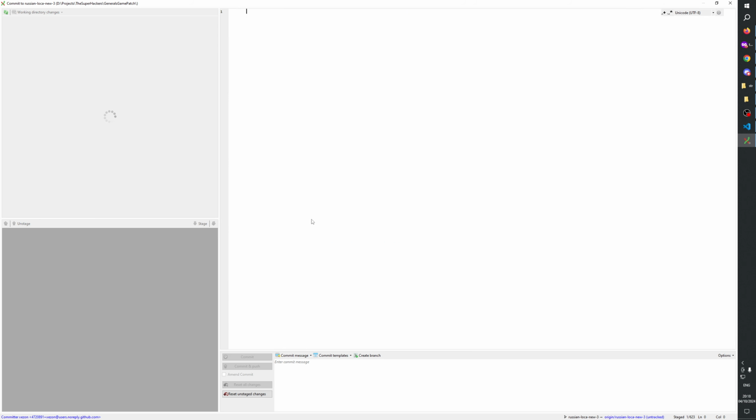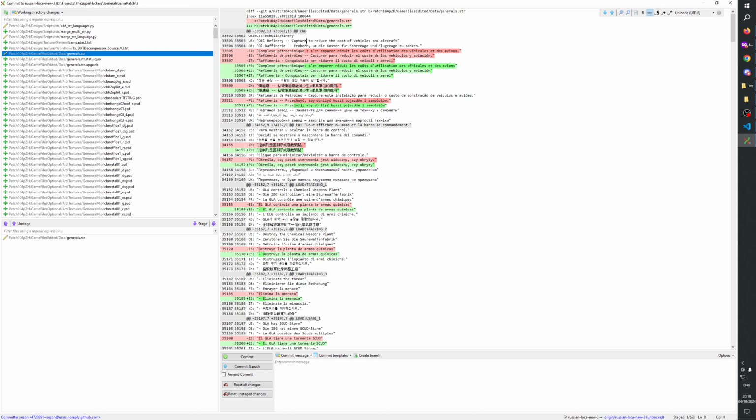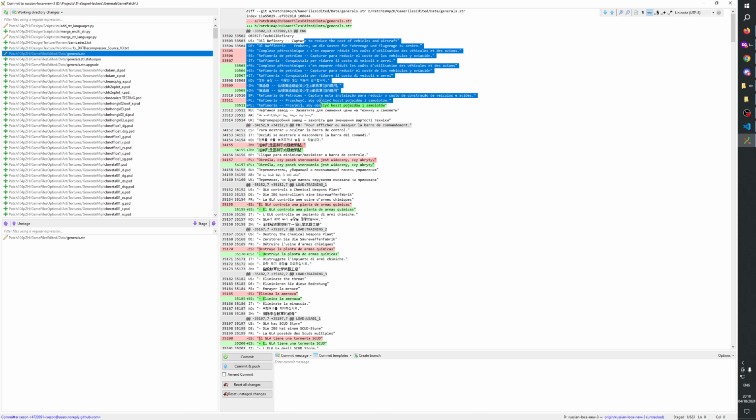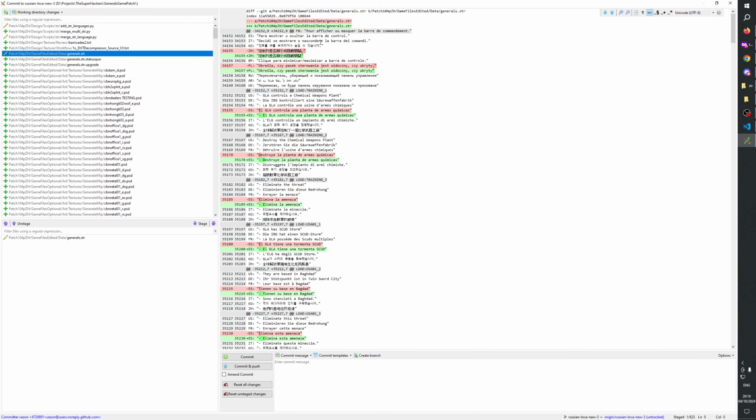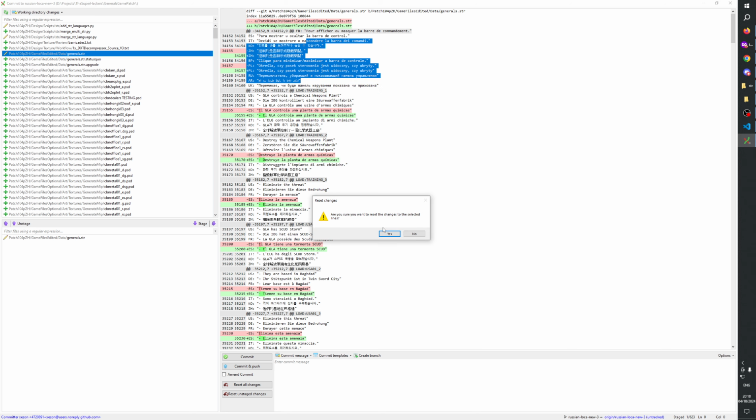Star lifter, yeah. Tech oil refinery reset. This also resets.